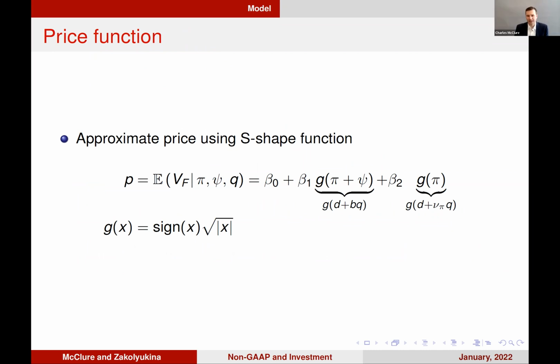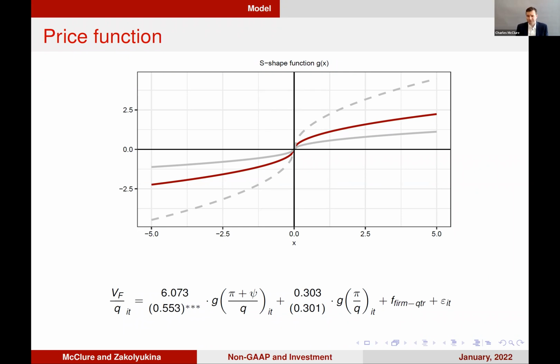So we're going to assume an S-shaped pricing function. Essentially, if you think about the Freeman and the ERC literature, there's not going to be a linear mapping between the GAAP and non-GAAP signals and stock price. We can see this in the data. Here we've plotted the expected values for the GAAP and the non-GAAP amounts. What you can see here is that the coefficient on non-GAAP earnings is much higher and statistically significant, whereas the coefficient on the S-shape for GAAP earnings is positive but insignificant.